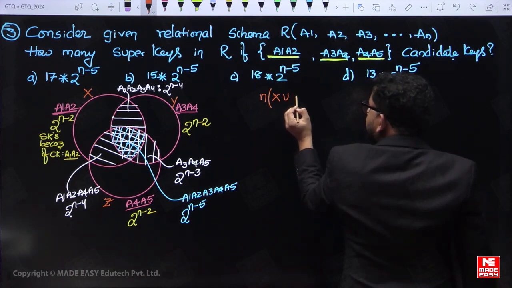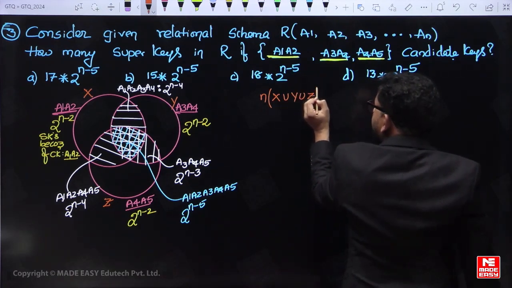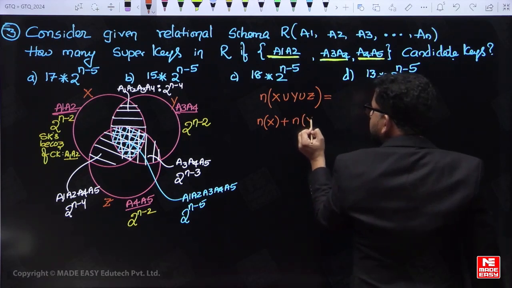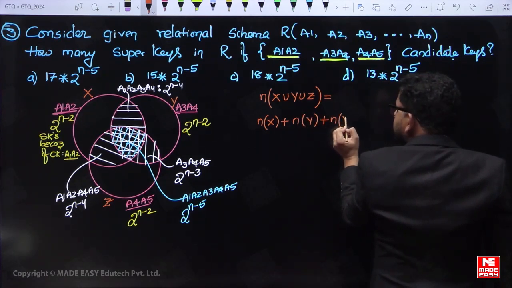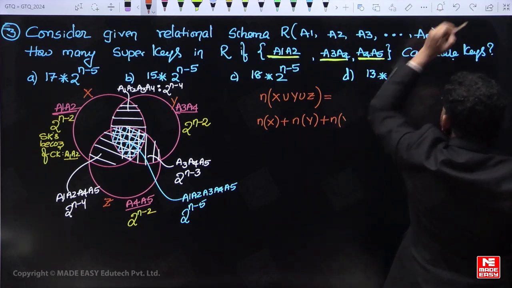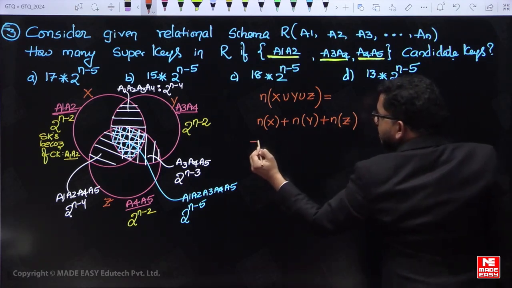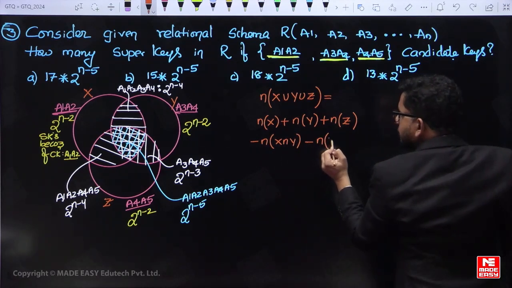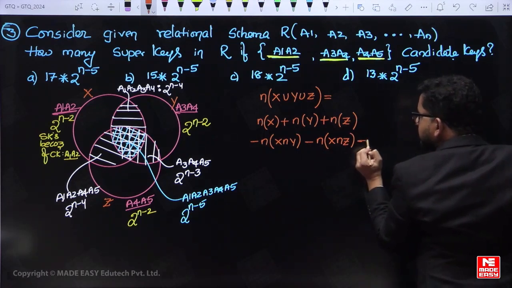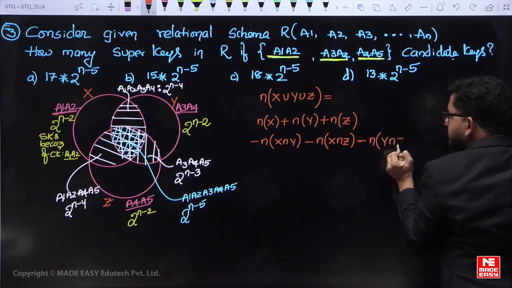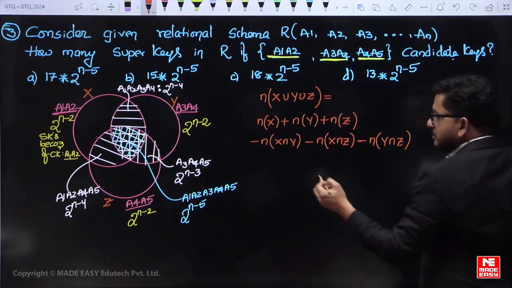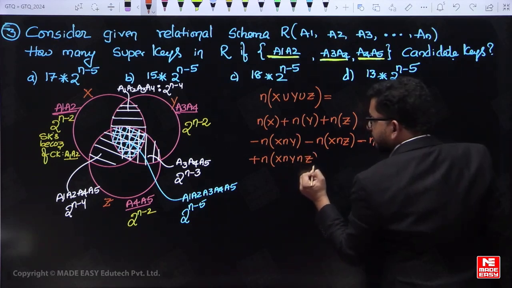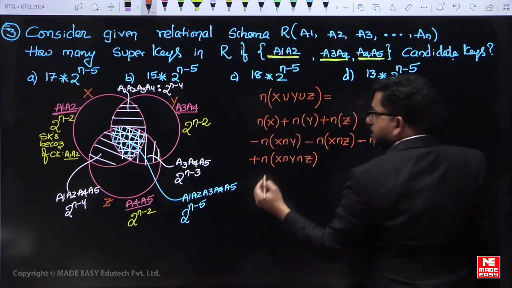So the number of super keys of X union Y union Z is equal to the number of super keys of the first set plus the second set plus the third set, minus the number of super keys of X intersection Y, minus X intersection Z, minus Y intersection Z, plus the number of super keys of X intersection Y intersection Z. So we just need to compute the total value.